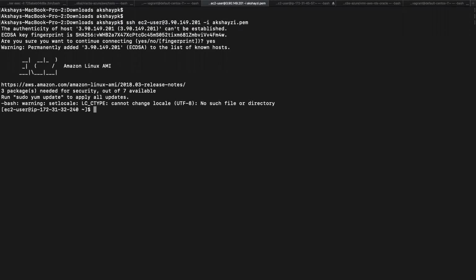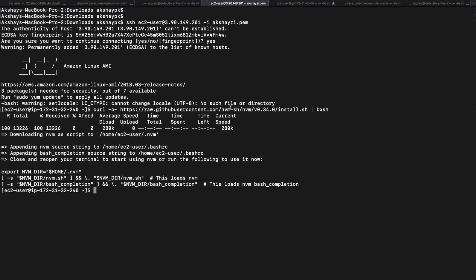We are not going to elevate our privileges to super user for npm commands because it's not recommended. You have to install it for whichever user you're going to work with, so for right now, I'm going to install it for the EC2-user. The way that we would install Node and npm is through a tool, like I mentioned, the Node Version Manager, which makes it very easy to maintain multiple versions of Node and npm on our EC2 instance. That is the command to grab the install.sh file, and then we are going to install Node Version Manager. Then we are going to install the latest version of Node by specifying the command nvm install node.